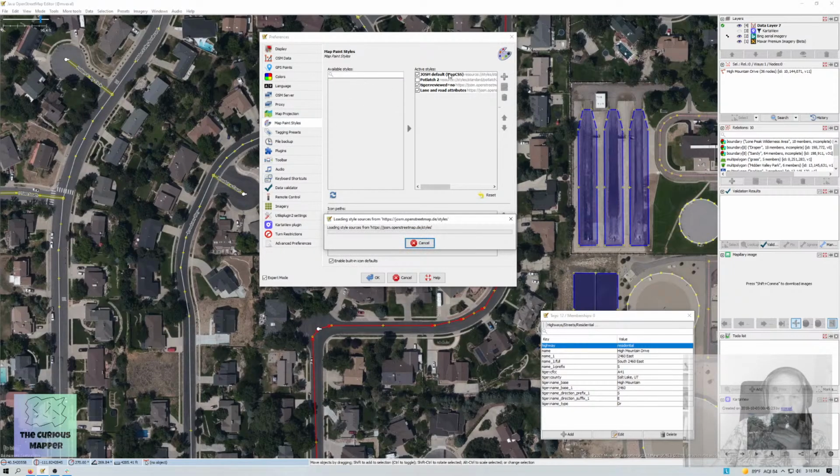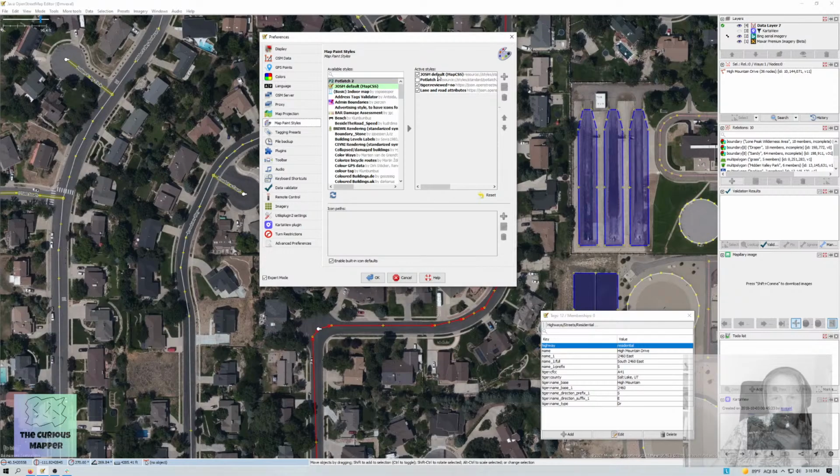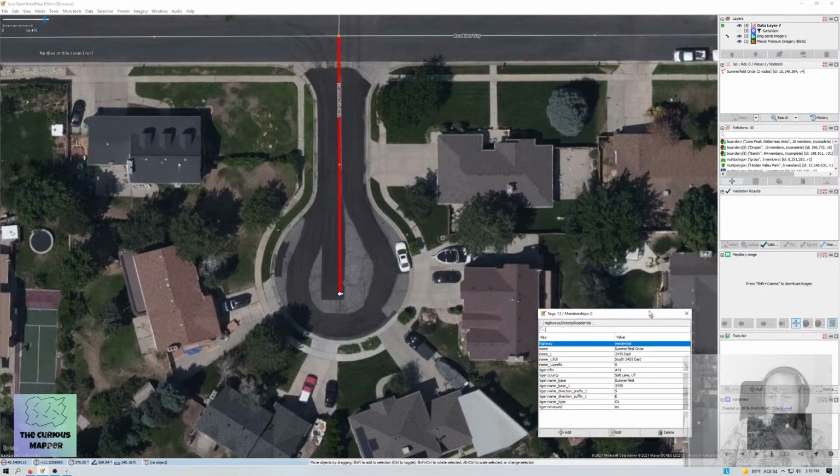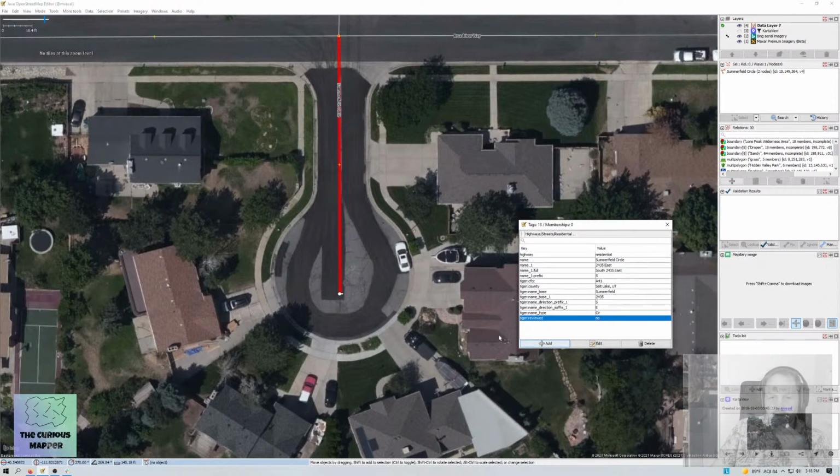You see I have a few paint styles enabled, the default Johnson paint style, but also the Tiger reviewed equals no, which gives roads that still have Tiger reviewed equals no on them a sort of olive colored casing. You can see that here, for example. So this one still has Tiger reviewed equals no, so we can look at those as well.